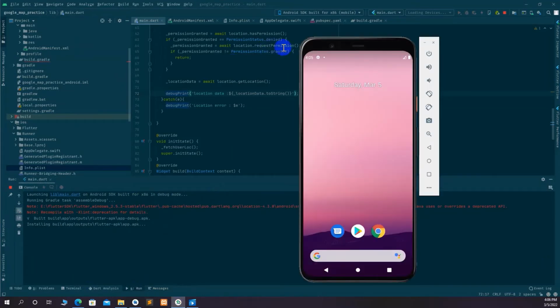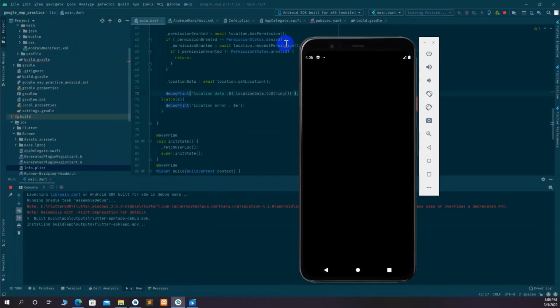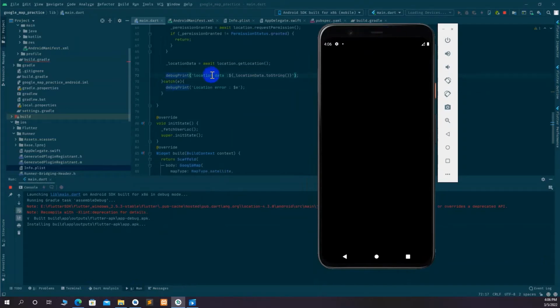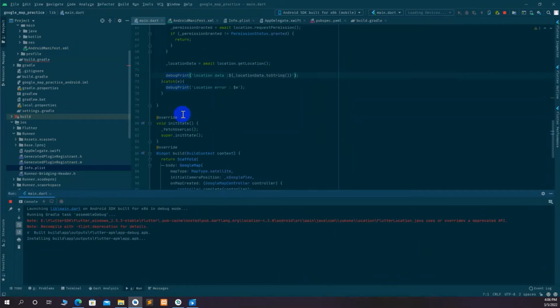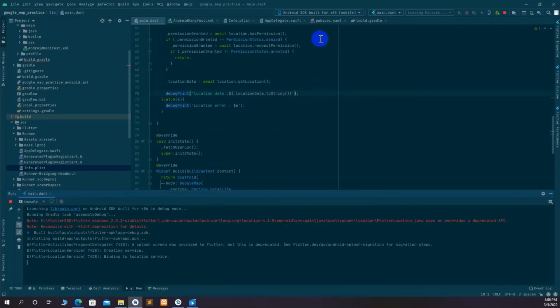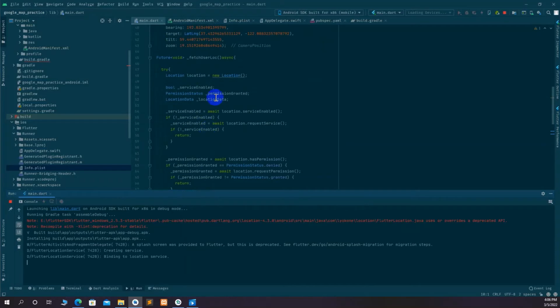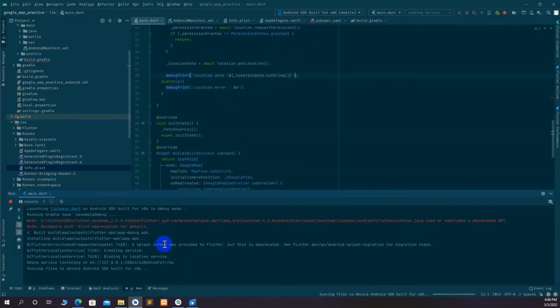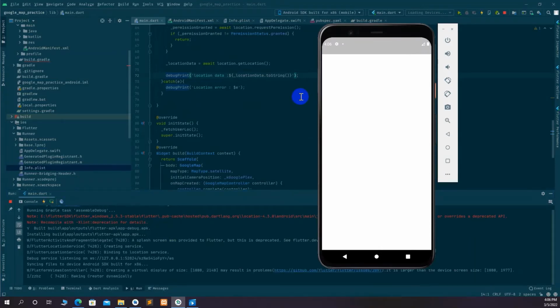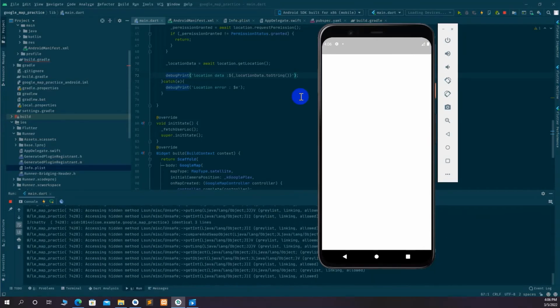As you can see, after rerunning the app, and the app is loading, let's see if it prints the location data for us. So what we did so far: in initState we call fetchLocation, and in fetchLocation we put all the code to get the location of a user. I'm expecting it will show me a permission dialog.